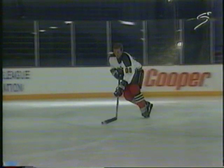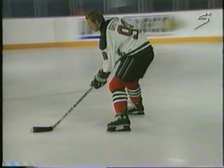Keep the puck cupped in the middle of the blade. If you have it on the tip, you risk losing control. In order to stop the puck from bouncing, keep it within 1 foot of your body. During a breakaway, since the puck will generally be a few feet out in front of your body, pull the puck back to get control before you shoot. Any further and the puck will pick up speed and bounce off the blade of your stick.